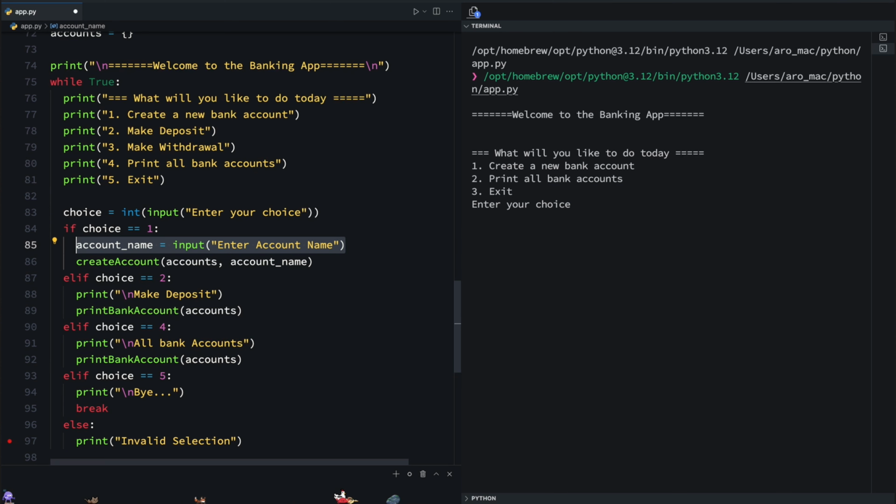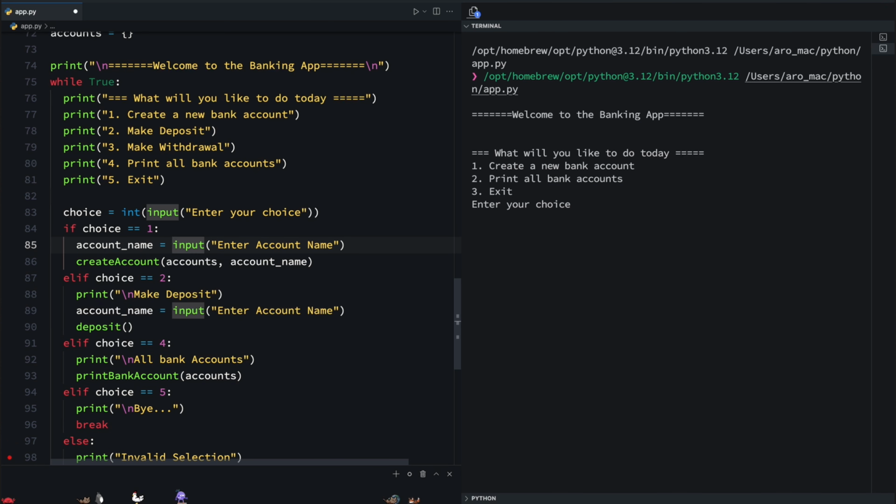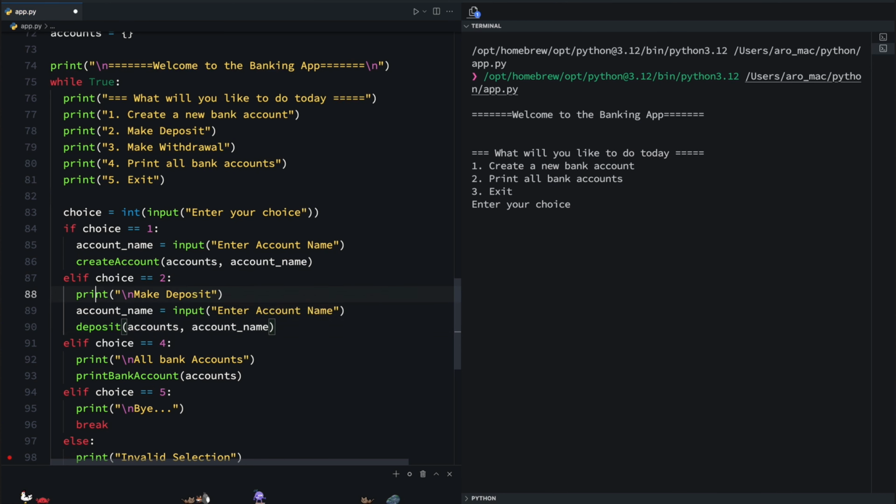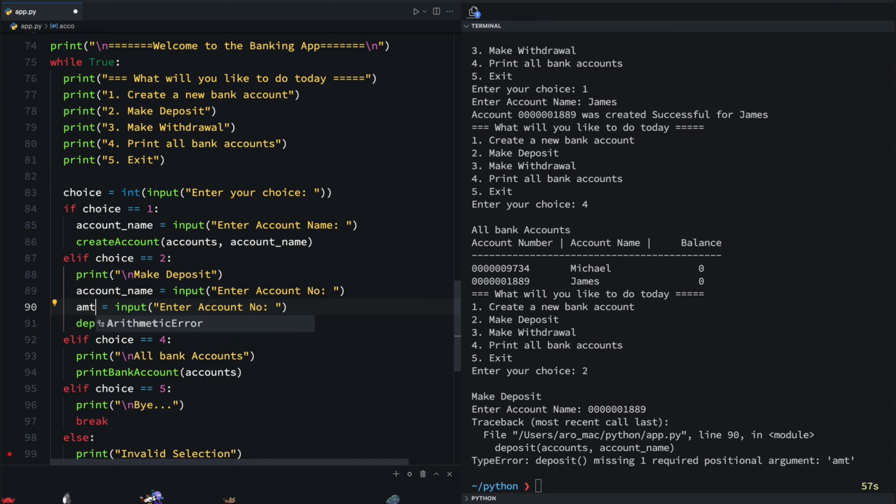I can just come in here and repeat the same thing. So we then have the accounts first, then the account number, and capture the amount to enter. So the amount will then be, remember, we converted to float. I need to convert it to float, then I change the wording to amount to credit.